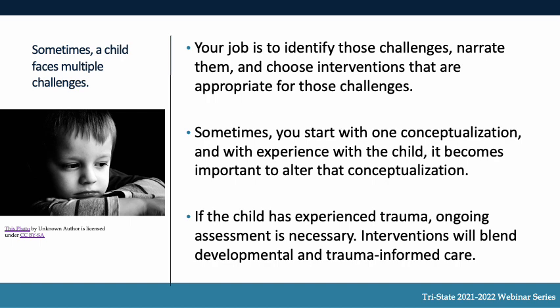So sometimes what we're trying to do is put a name to what we see that is interfering with the child's ability to learn and engage socially and communicatively with others. Over time, as we understand the child, we may understand the etiology or the factors that contribute to the onset of this developmental problem. But in many ways, the question of, is it autism or is it a lack of experience? Is it autism or is it trauma? May at some point not be the most important question.